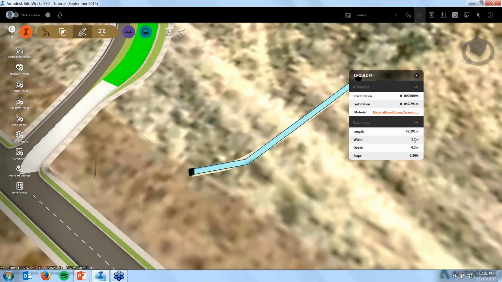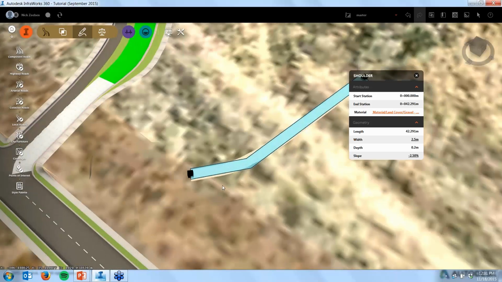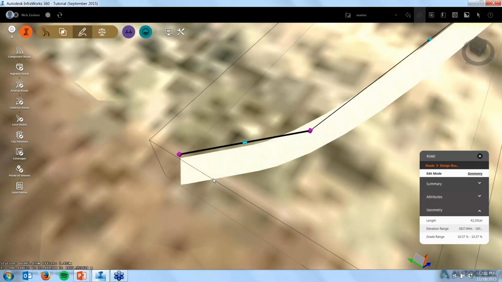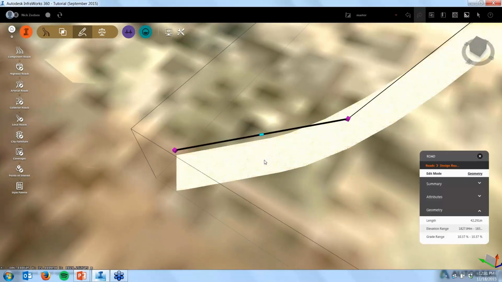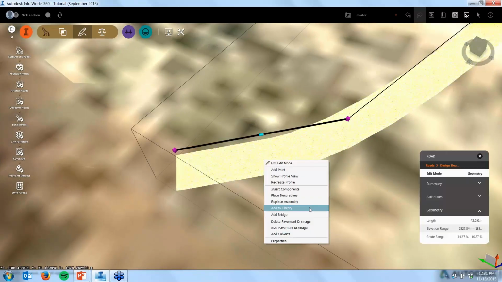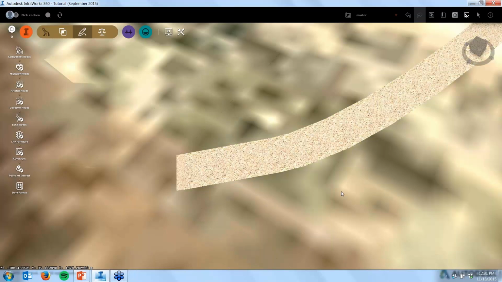And then if I want to change its width or its depth properties, I can alter those here as well. So if I need a 2.5 meter shoulder instead of a 1.5 meter shoulder, I can do that. And now I get those. Again, once I've made any of those custom manipulations, I just simply say add to library and save those, and I can reuse those going forward.